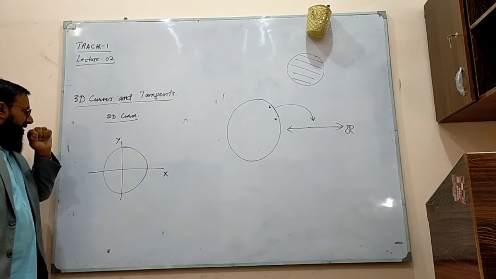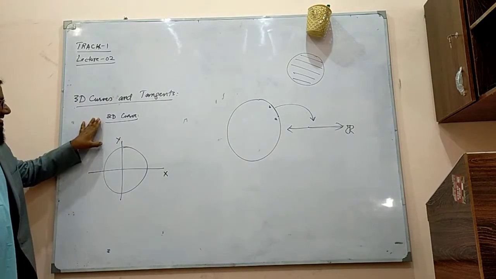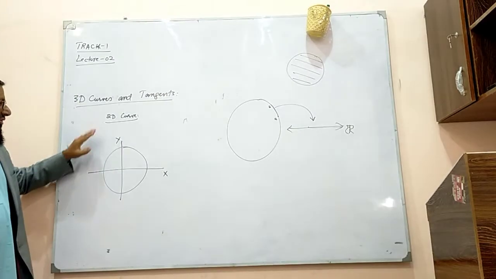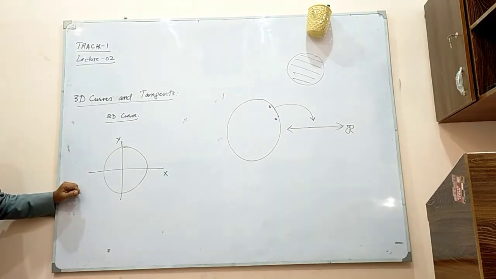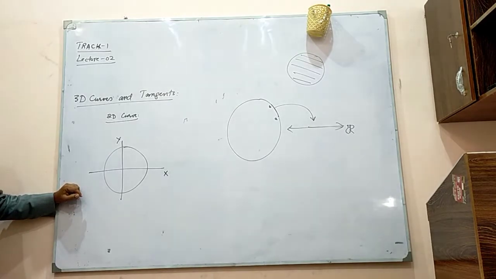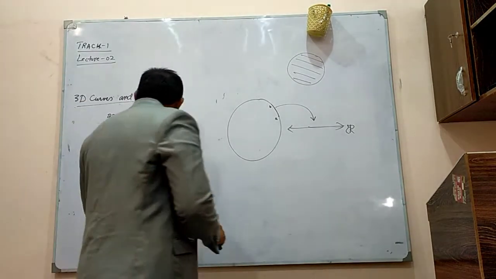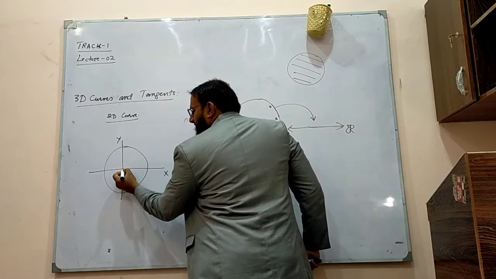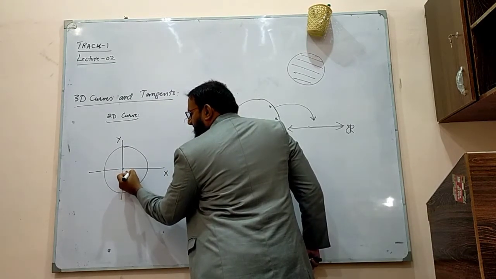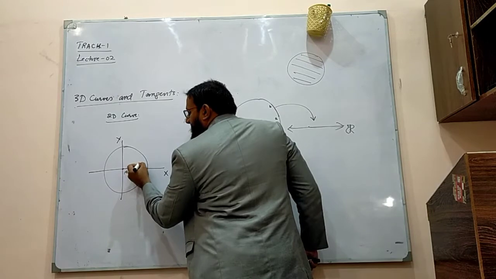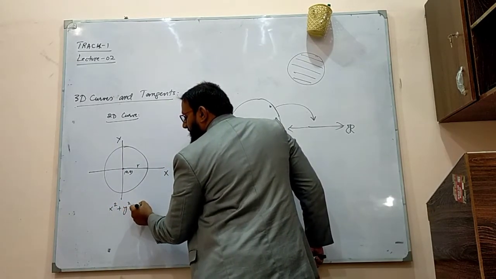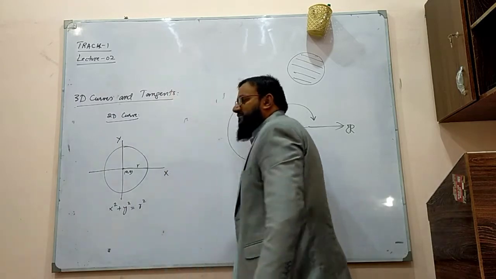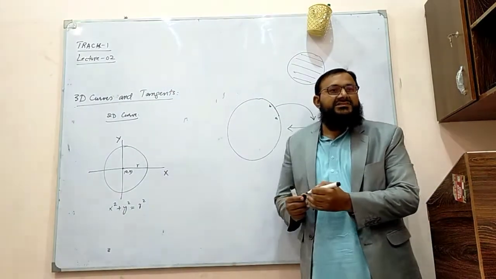So we have this particular curve that lies in 2D. I am asking what should be the equation of this one. We have a general equation of a circle, and we know it very well. We have a standard form as well, but I am going to take one particular form. Let the center be at the origin and the radius of the circle be R. Then the equation is x square plus y square equals R square. But the question is whether it is a function or not.